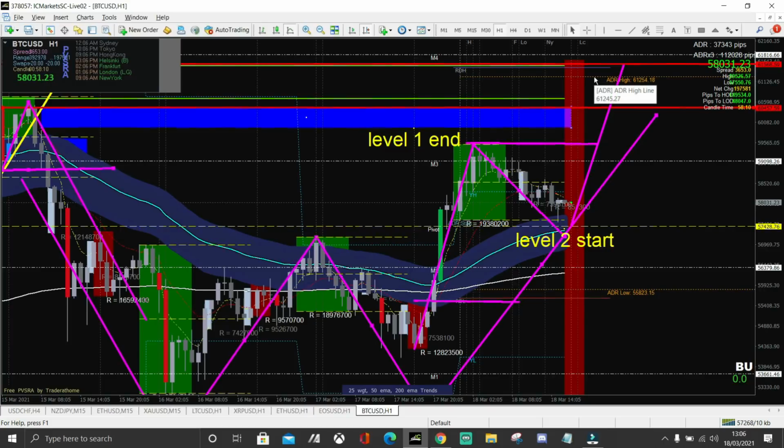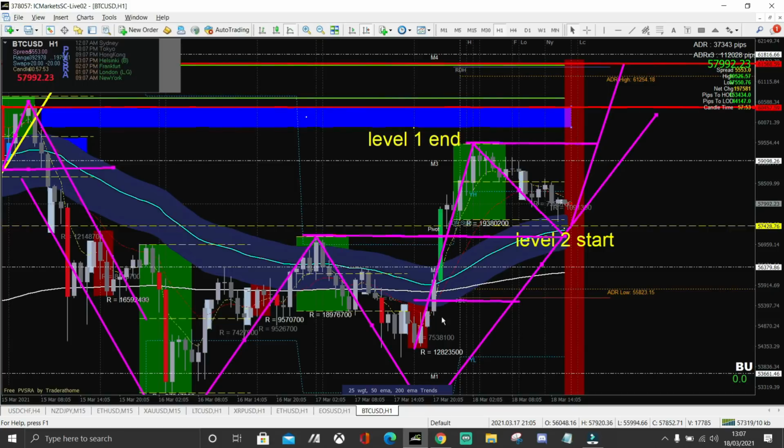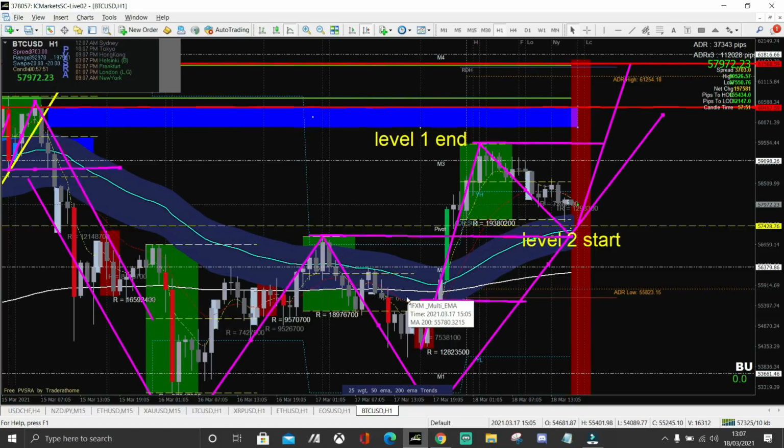Use the confluence of the 50-day moving average and the 200-day moving average. Where is price when it breaks out of the zone? Look what it did yesterday, right here. Can you see? Comes up, advanced entry. Price comes above the 50-day moving average. It closes above the 5 and the 13-day EMA. The 200 day is there. Look at that confluence right there. Your entry would have been there.